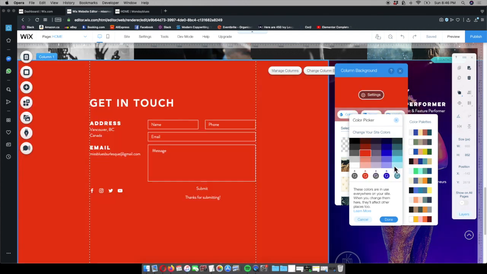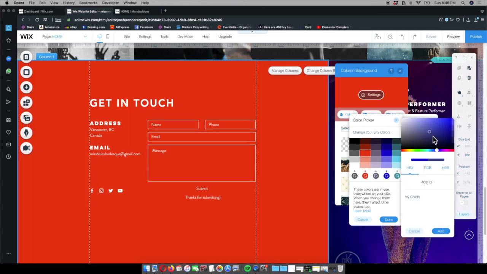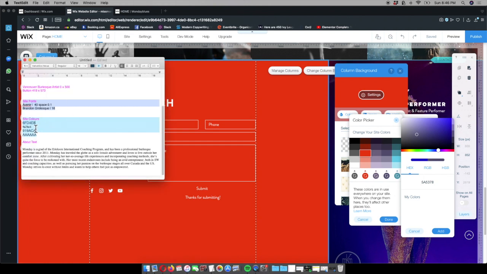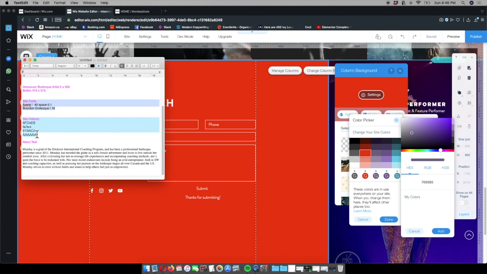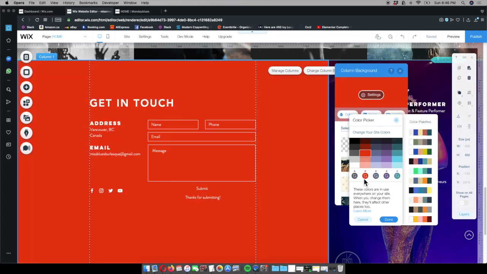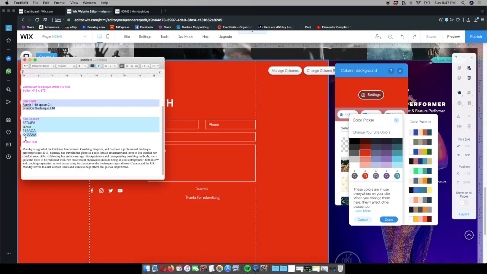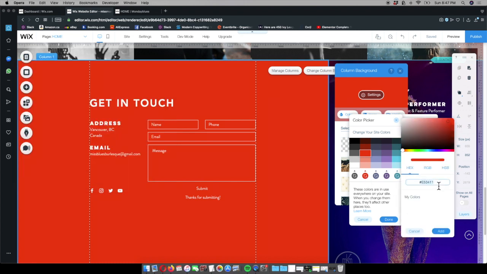But if you don't have colors pre-picked, what you can do is just play around, click around until you see a color that you like, and you can select it and add it. That's how I did this the first time. But this time, I'm going to keep it simple. Add that, that's my purple. If you don't know what site colors you'd like, I just recommend Googling and researching color palettes as well as other websites that you really like the design of.